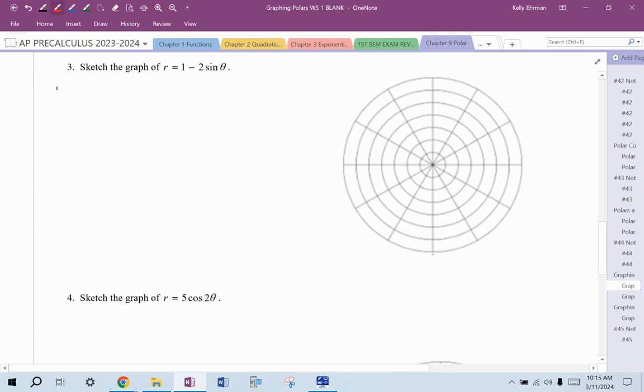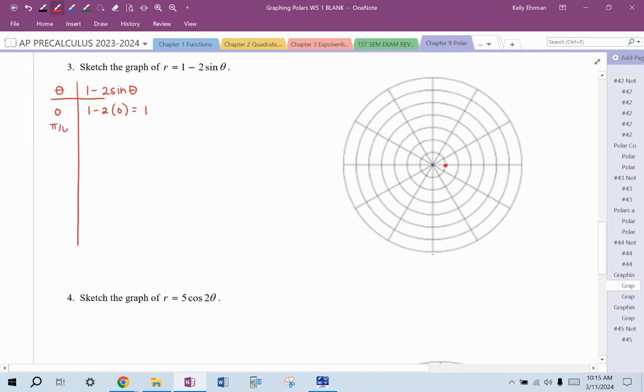So I'm not going to make my little chart ahead of time for 2 reasons. I'm running low on time, but also we've generated this a few times. Once you get the nice values for sine in your head, if it's not sine of 2 theta or 3 theta, it's easier to plug in. Start at 0. 1 minus 2 times the sine of 0. So 1 minus 0 is 1. Face 0, walk forward 1.